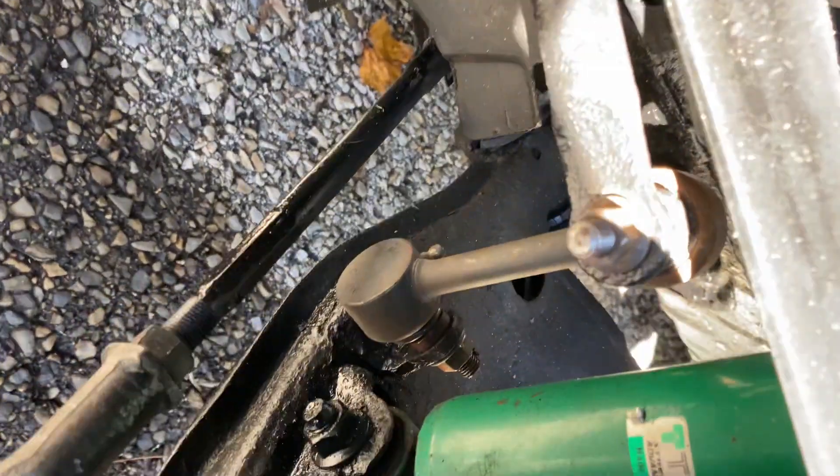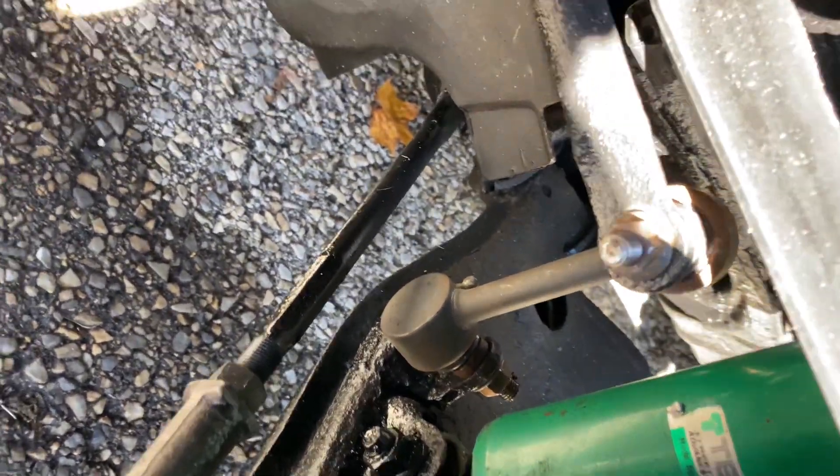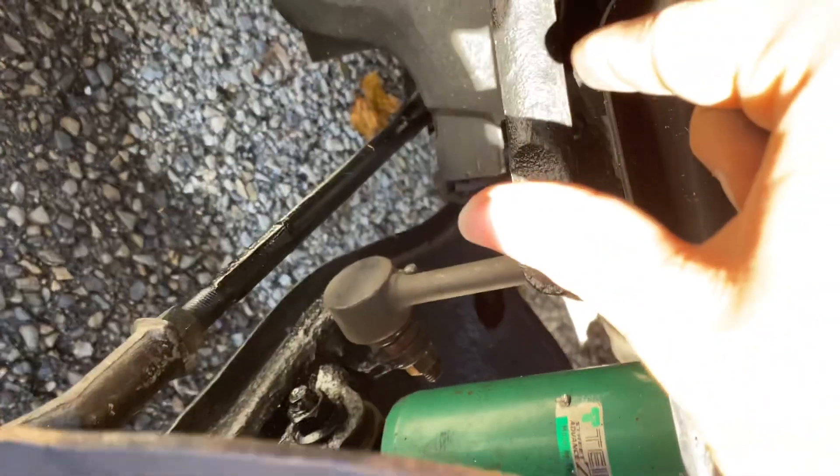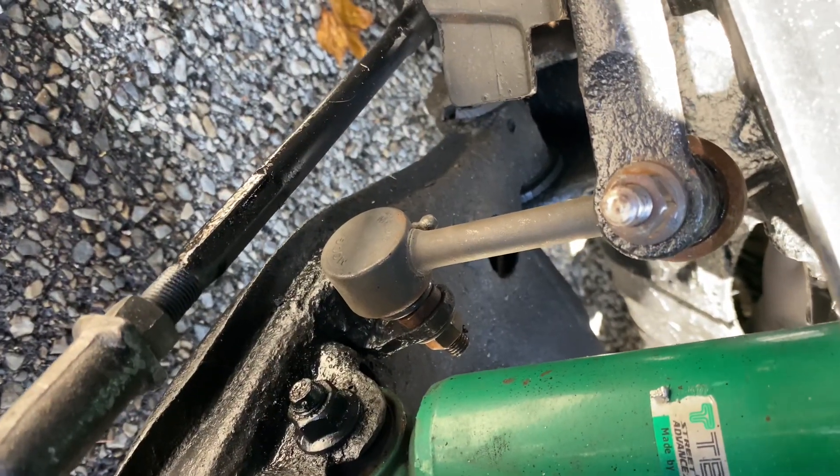I put them in — it's very easy. And I think it's easy because there's no sway bar end link on the other side. So the other side, I'm going to film it. This one was really easy. All I had to do was literally just adjust the sway bar down and pop it in. Now, the other one might be a little trickier.